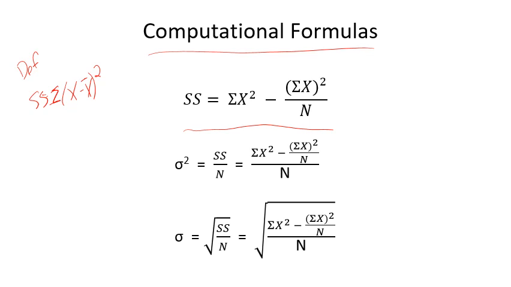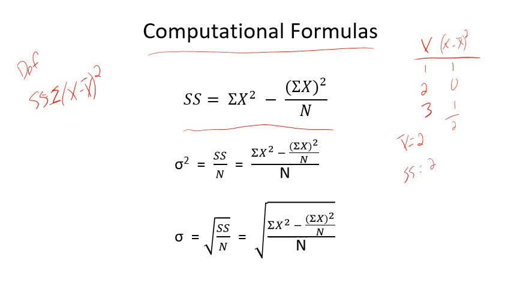Instead, we can use this computational formula to get the same thing, but using simpler things to calculate. Let's go back to our x. We had 1, 2, 3, just a very simple one. We had a mean here of 2. We did our x minus the mean, squared, if you remember doing that from the previous slides, and it equals 2. So sum of squares equals 2 there.